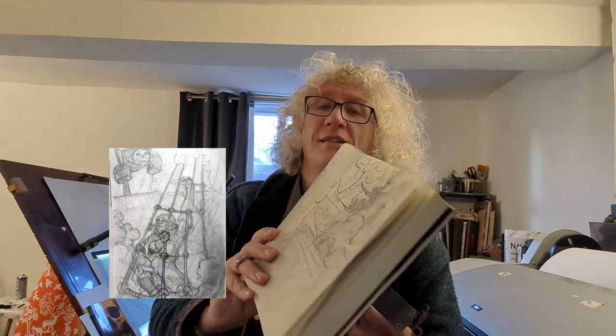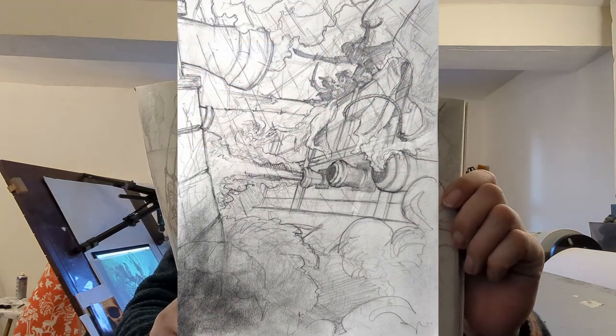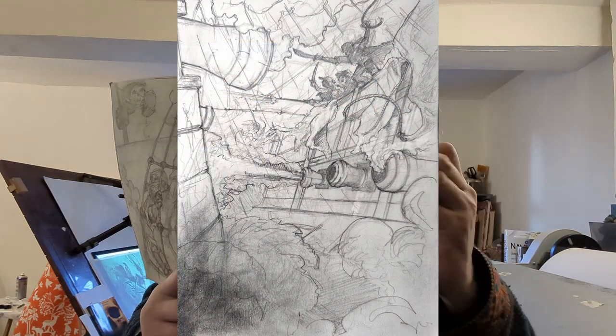I will put them up here on the screen so that you can see them. But the step that I am doing slightly differently. Here we go. This is the one I'm actually working on today. This pirate battle between a couple of ships. That was pencils rather than biro. Oh well. So that's what I'm going to work on today, and then I'm going to ink that up. So it's kind of the next step in the drawing process.